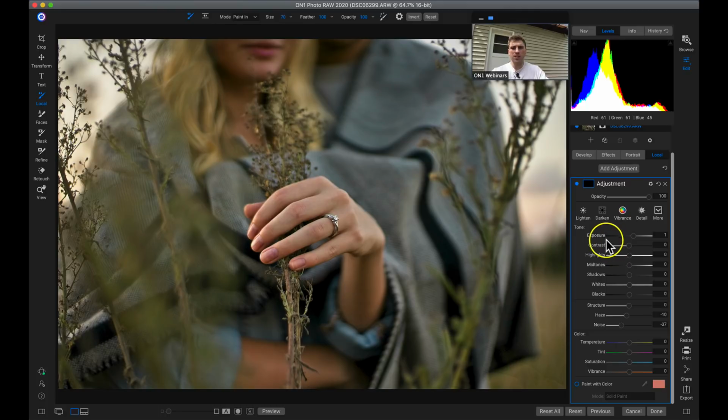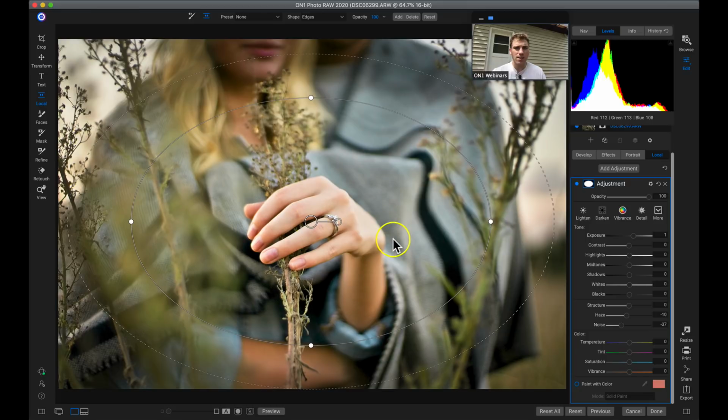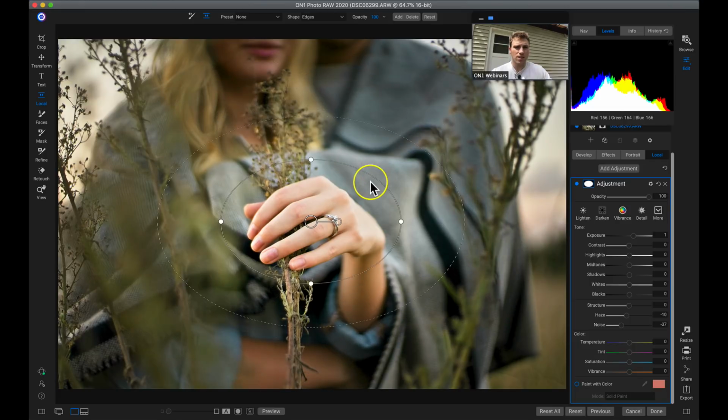So now that we have our exposure set, we have our haze, we have our noise, what we can do is hold down Shift, hit K again, but we're actually going to go in here and choose shape and we're going to choose edges. Now before we were using the center, so we're going to choose edges now. We'll drop this down, and now we can see that it brightens up everywhere on the inside of our mask. So I can use these solid lines again, just like that.